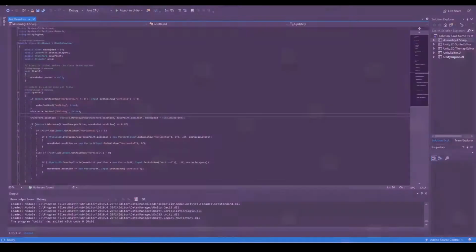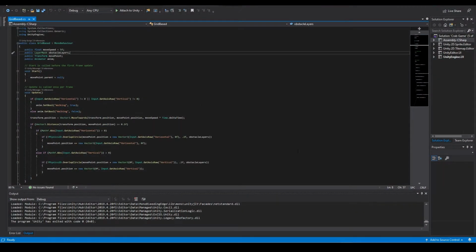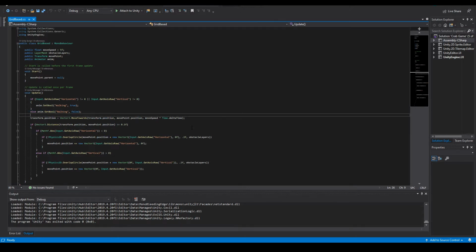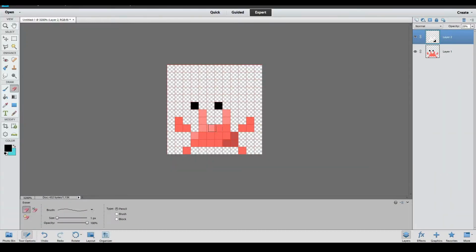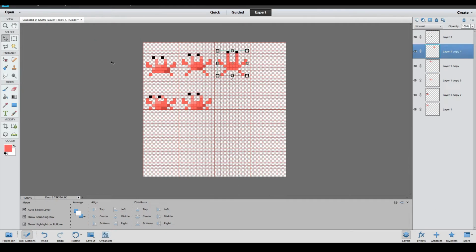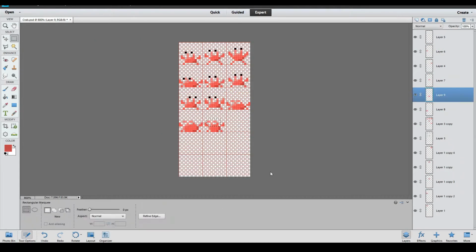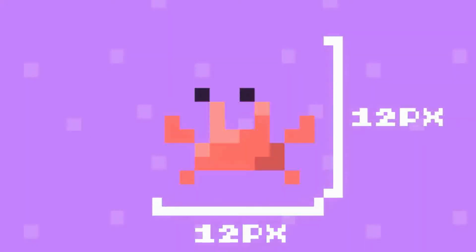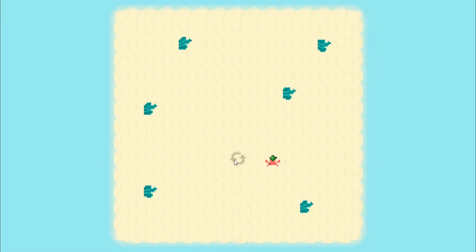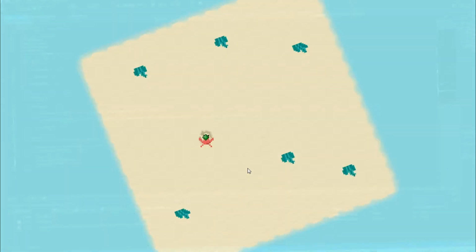I started out by taking my grid-based movement system script, which I've made a tutorial on before, check the information box for that, and I deleted the vertical up and down movement. Then I quickly made some sprites and animated an idle animation for our little crab character. I decided to go with a 12x12 art style for the graphics. Then I made some tiles that would rotate the player and camera when stood on, and as quaternions are always finicky, that only took 3 hours to perfect.